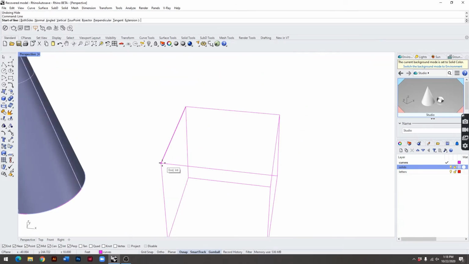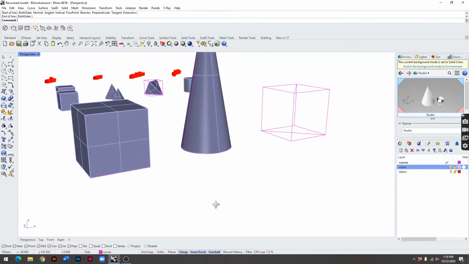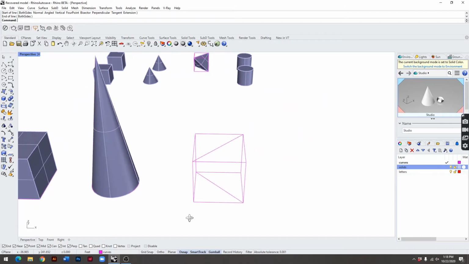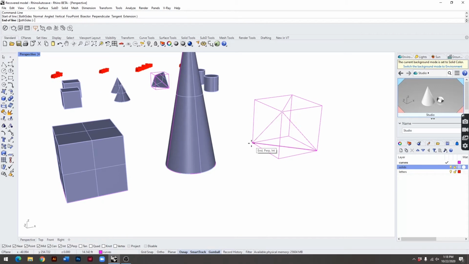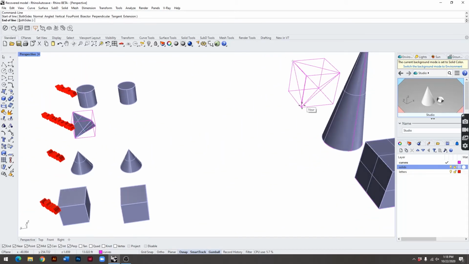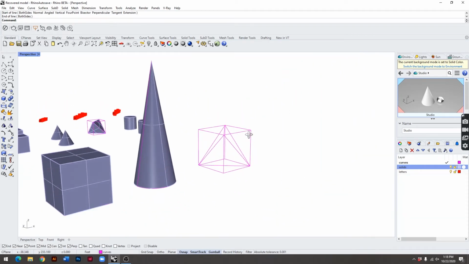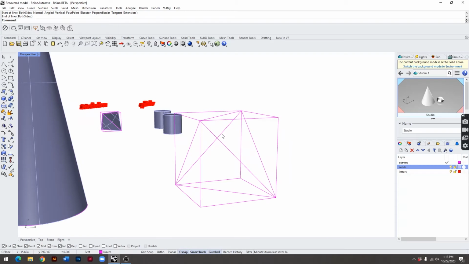So to make that wireframe over here, we'll connect diagonal points and then connect the opposite diagonal points on the top and bottom. And it can be either way. And now we'll just connect from here to here, from here to here, from there to there, and there to there. So you can see that we have now developed that wireframe for it.